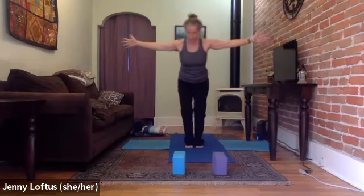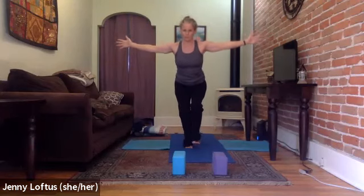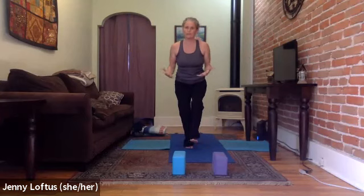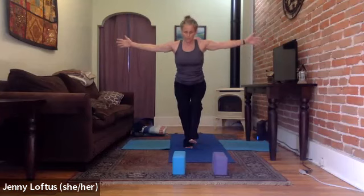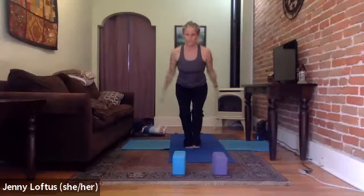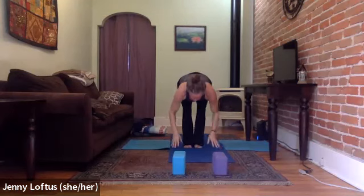Okay, and then place that foot down onto the ground and find the second side. So I'm purposely going into strength first so that you can feel what is needed to stabilize in your body. Find the breath. And then two feet down on the ground. Inhale, arms up. Exhale, fold forward.